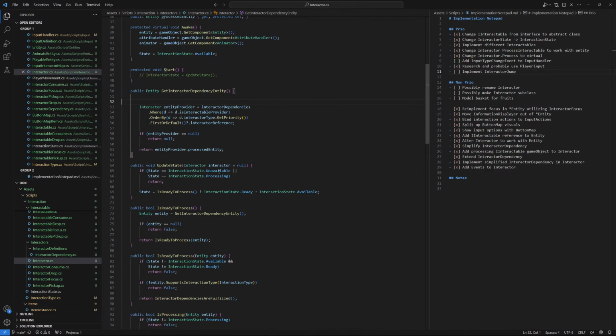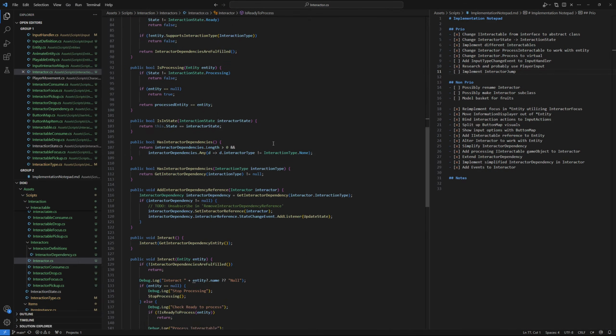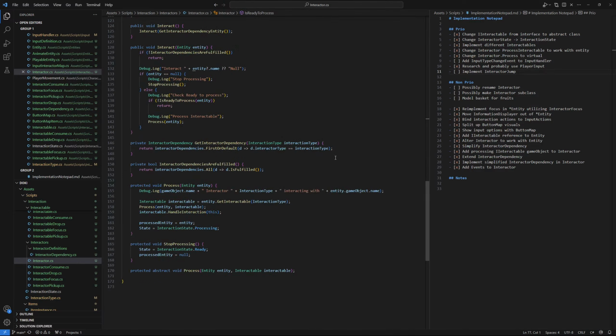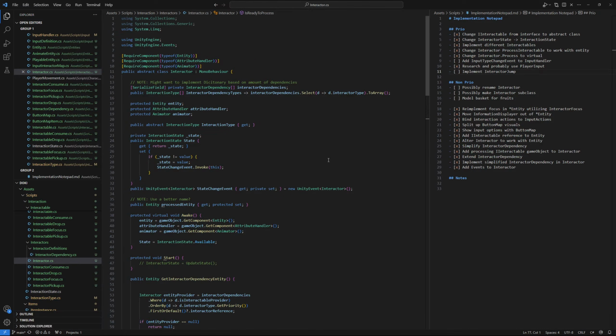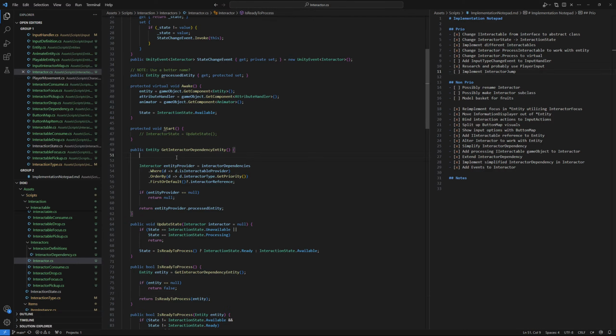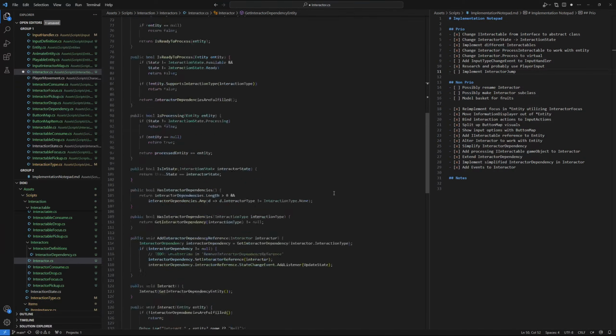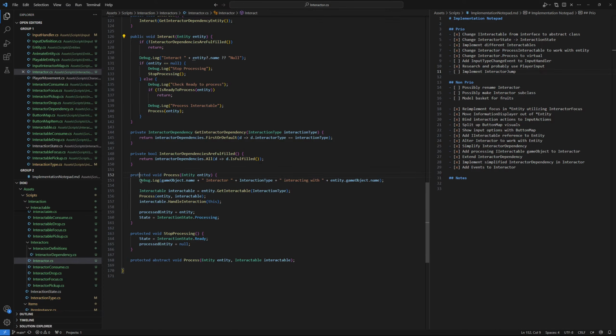Because then functions like... Okay, so if we go with interactor jump, we're gonna have problems with interact entity, process entity.